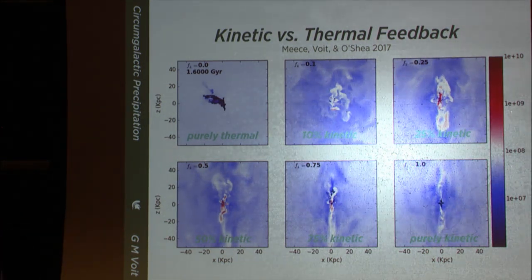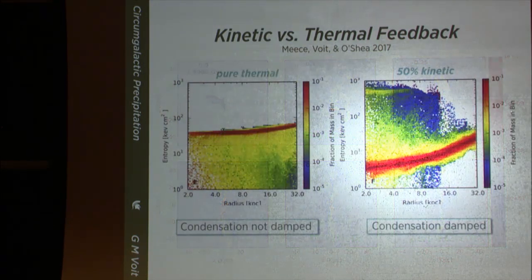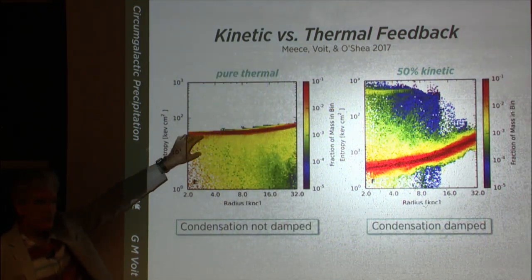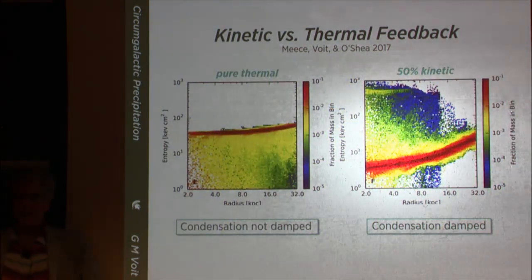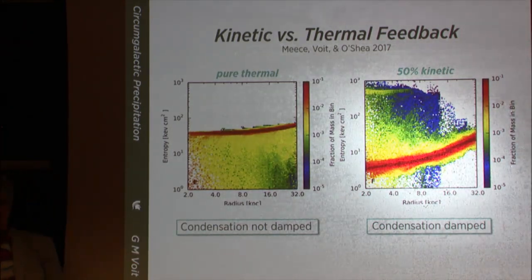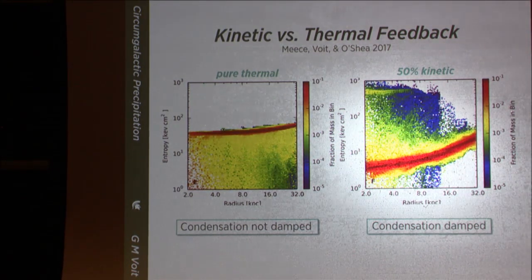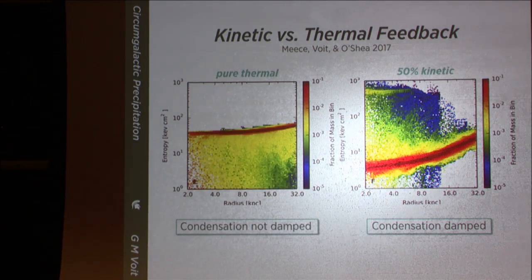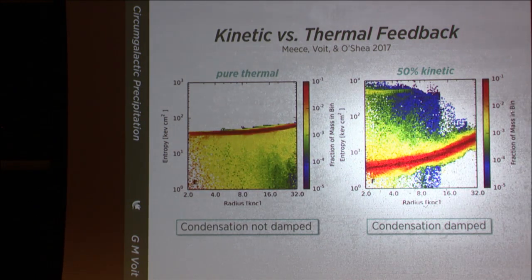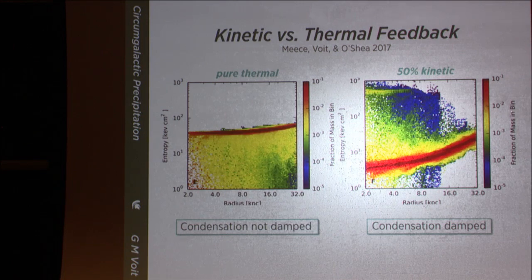The reason it isn't is because if you put all the thermal energy at the center, you naturally make convection, you raise the entropy gradient, and you make it thermally unstable. Okay? The vast majority of simulations called AGN feedback are central thermal energy that can't stop the condensation process unless they raise the cooling time a whole lot. Right? It's not the way it works, and it doesn't self-regulate.